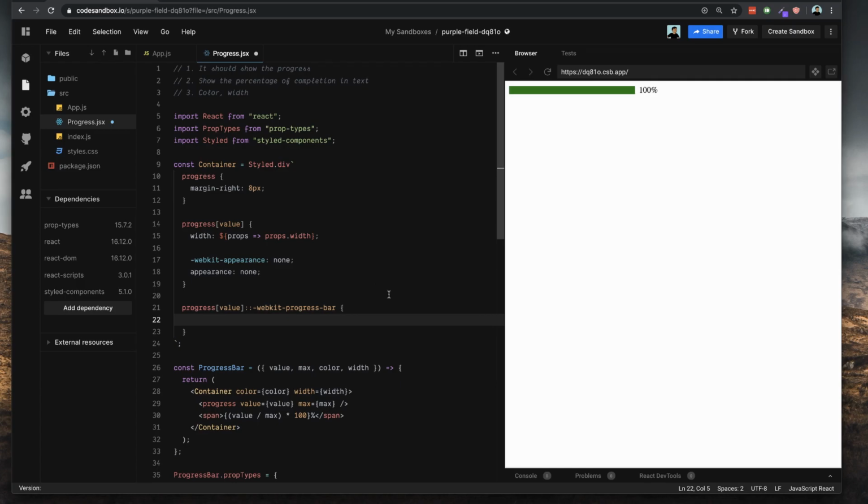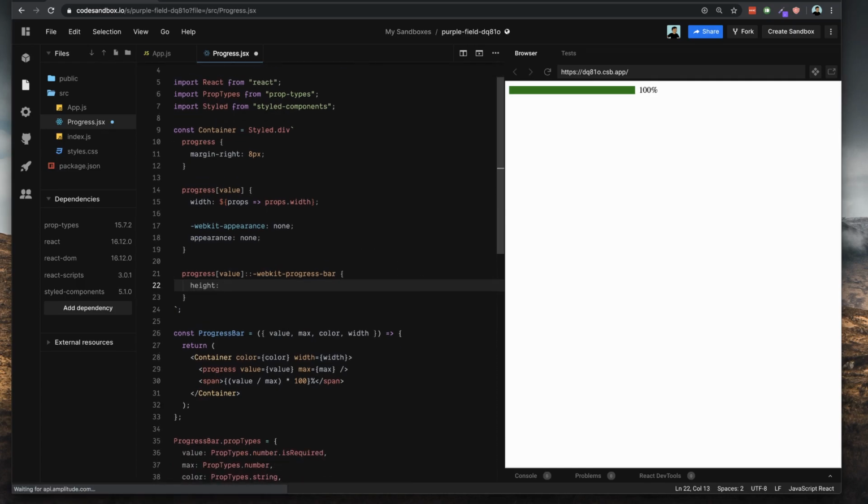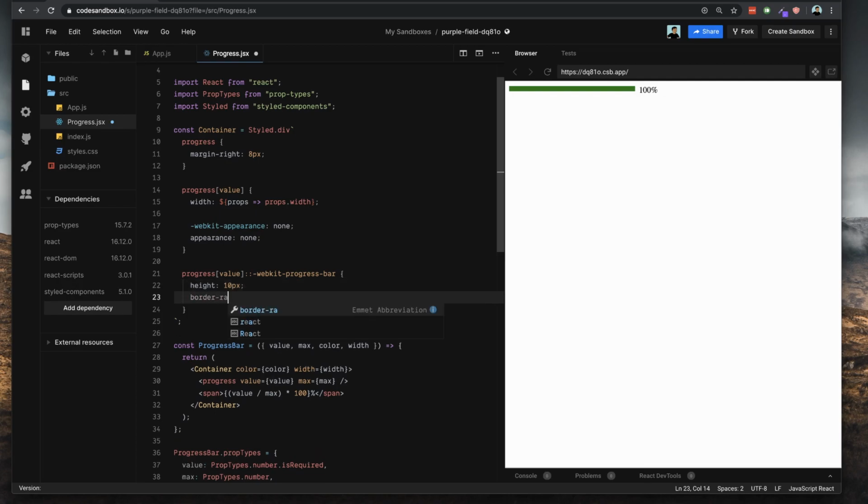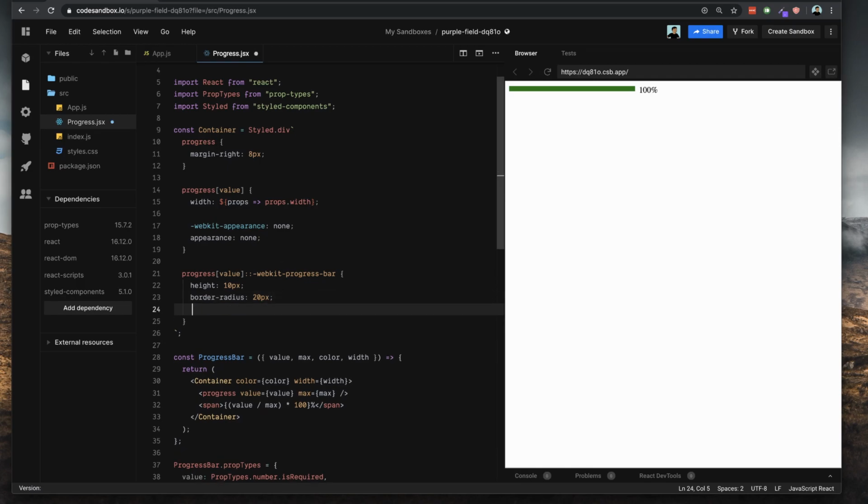So what do we want this bar to have? We want the bar to have a default height of 6 pixels, because I believe that was what we had. Okay, maybe not 6, 10. Yeah, 10 looks about right. And we also had a nice rounded edge, so that's a border radius of maybe 20 pixels. And then maybe undo this dark gray background color that we currently have to something a little bit neater. So maybe a light gray, like that.